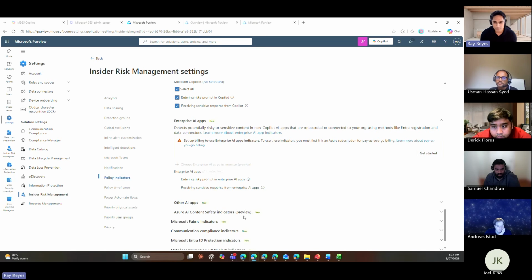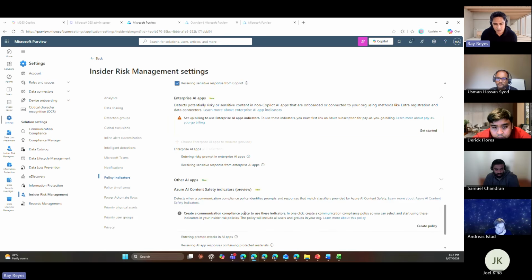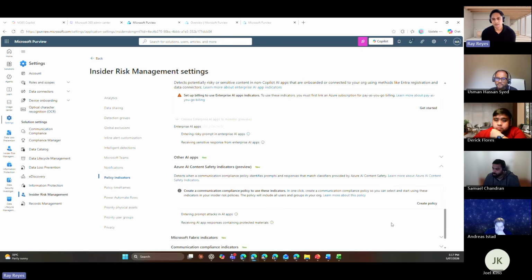Other AI, this is just new as well. So you can imagine there are some indicators here that might be more security than HR. But again, if you've got projects happening with that customer or your environment, these are good-to-know features that are available for you, right?